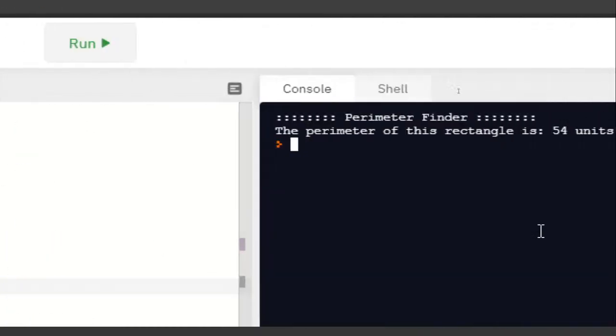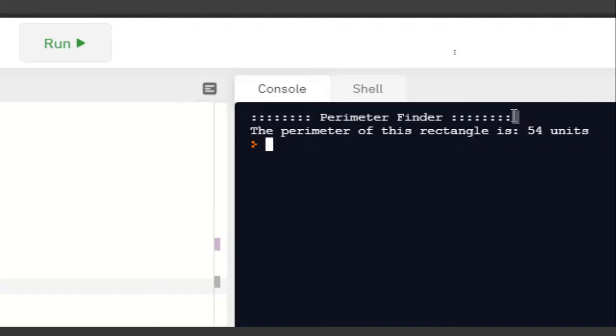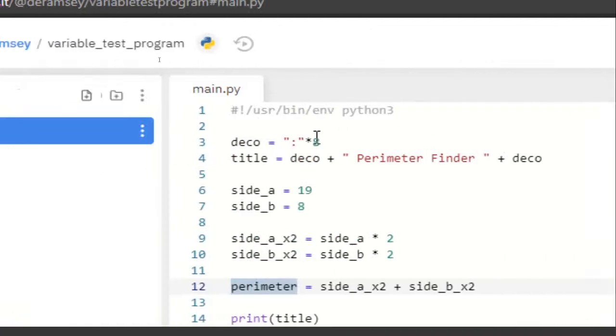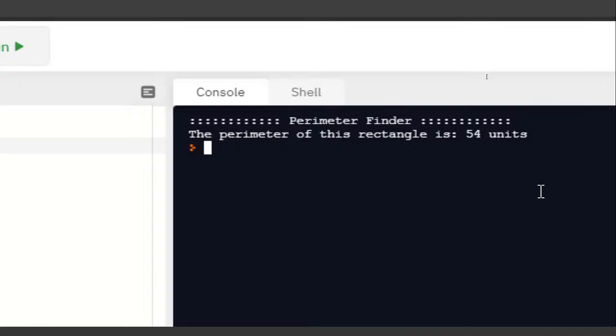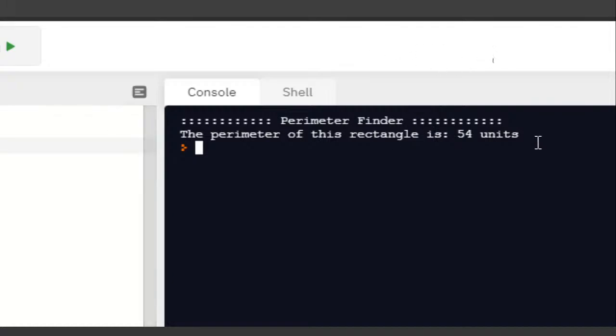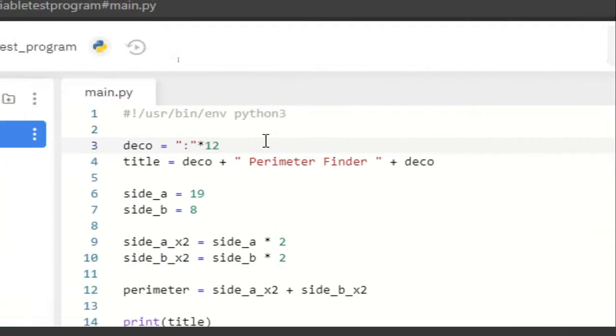Now, one of the cool things is, if I say I want more colons here to give me a little bit of decoration, since I used my repetition, I can just change that to a bigger number, and it'll give me 12 colons instead of 8. So I'm changing one number and getting several things changed.